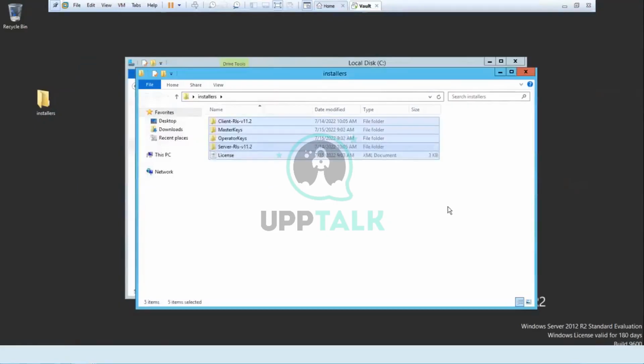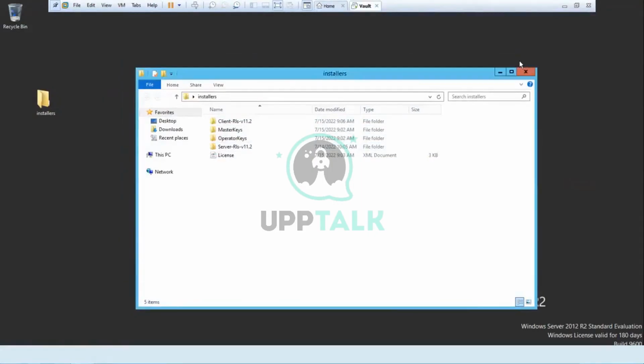Paste that. We have an operating system and we have binaries. Now we need to assign one IP address to this virtual machine.